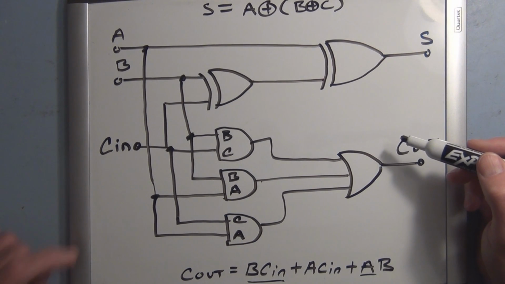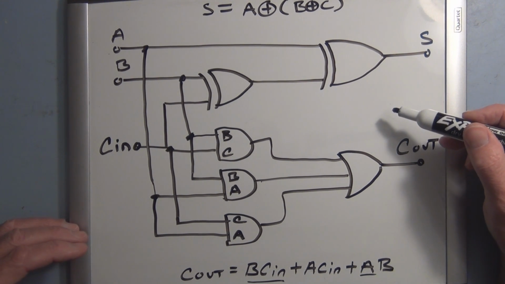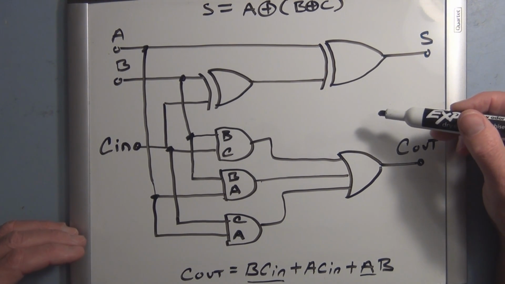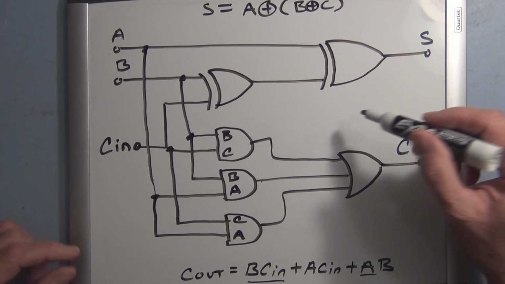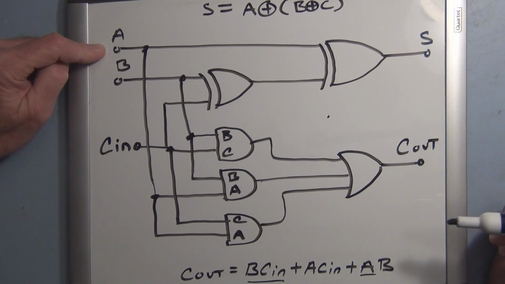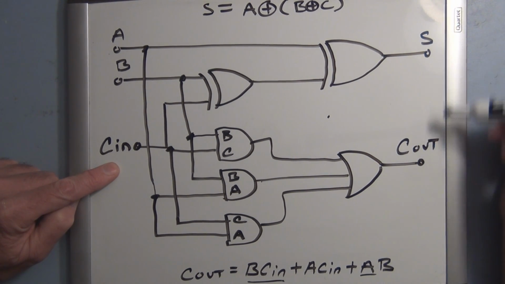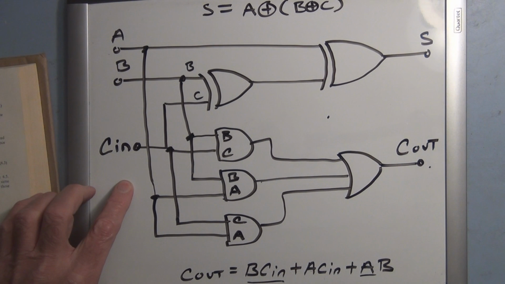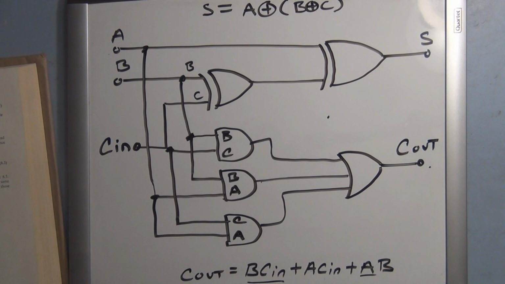So this is the full adder, and this is the circuit that we duplicate for each bit position in the registers when we're adding the bits in an accumulator register and the B register. Each bit position will have one of these full adders to accommodate the A and B and the C, the carry in, to produce a sum and a carry out. So this is a full adder circuit made with individual logic gates, but a more practical use would be in a larger integrated package.